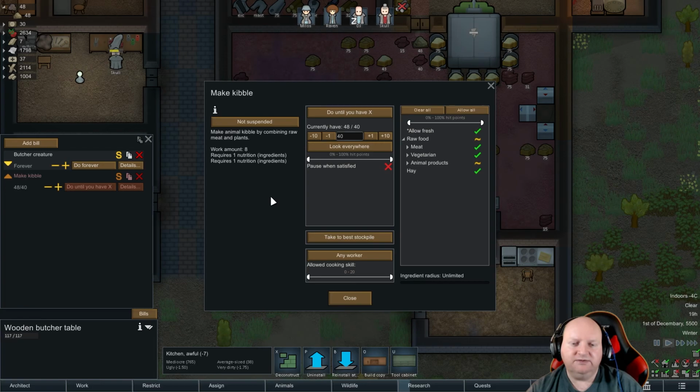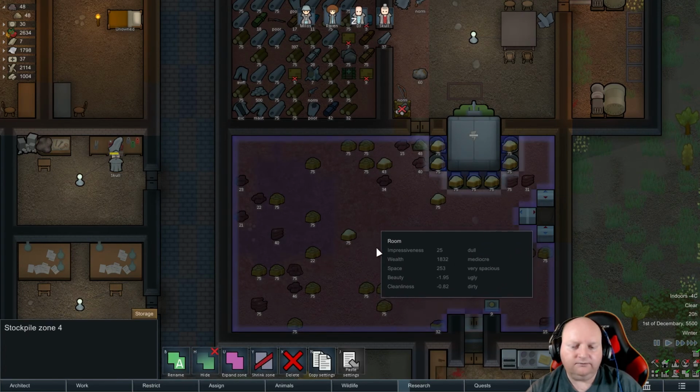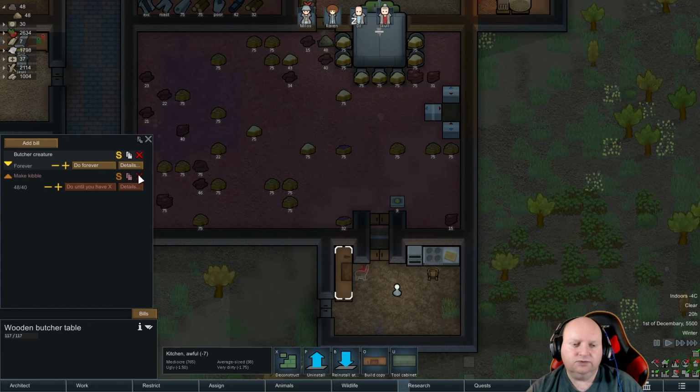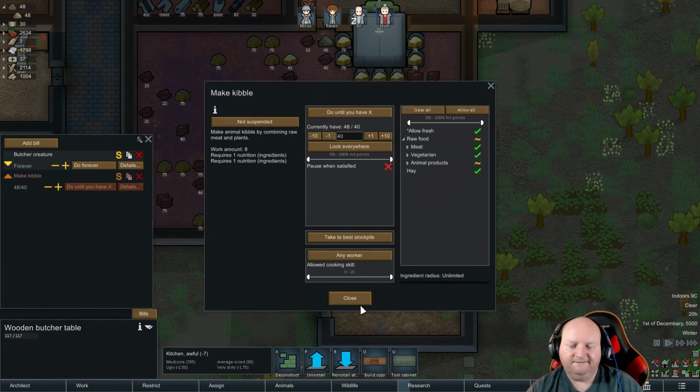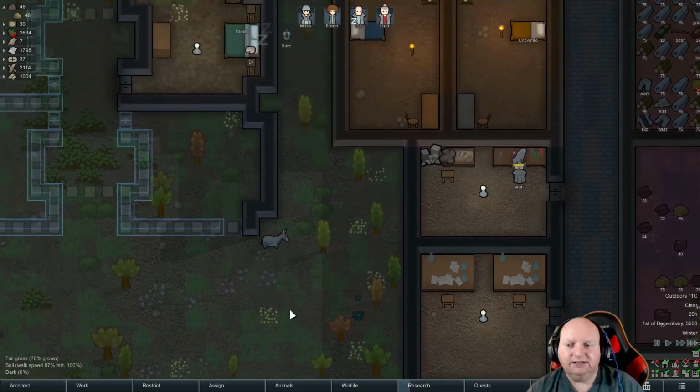You need at least one piece of meat, one piece of tundra kibble by combining meat and plants. We have all these plants and we have all this meat. So that shouldn't be an issue. We should be able to do that. There's no skill limit, there's no health limit. It's not suspended. Oh, it's above 48. No wonder, I was wondering why it was greyed out. Ah, okay, that makes more sense.